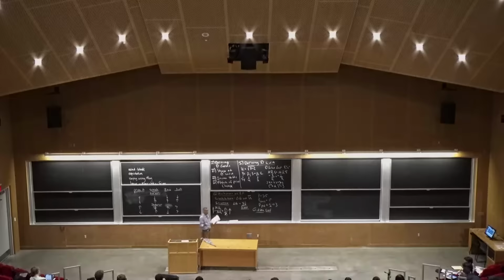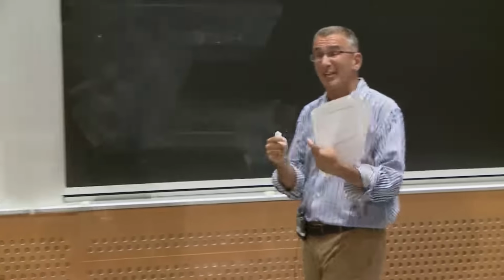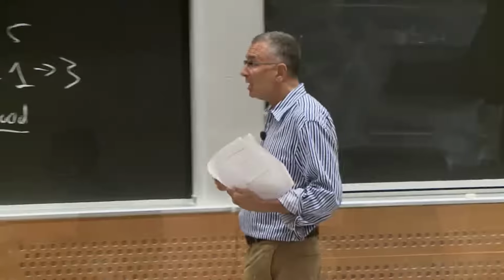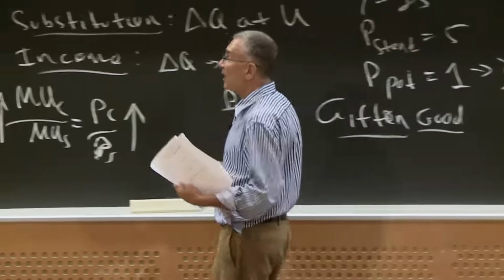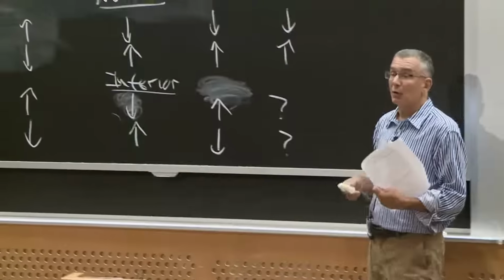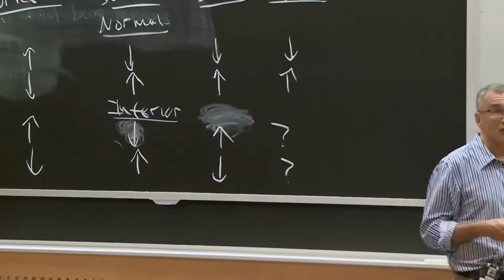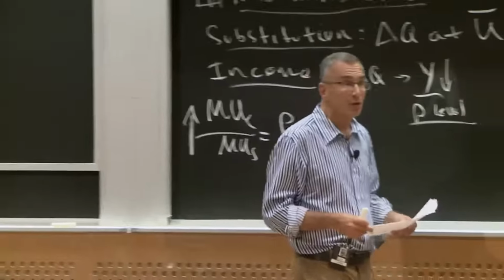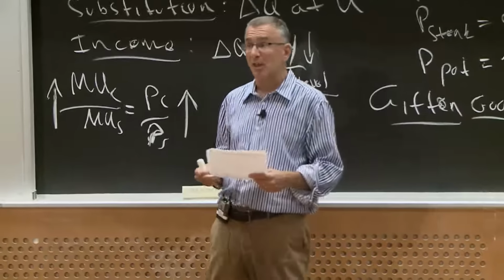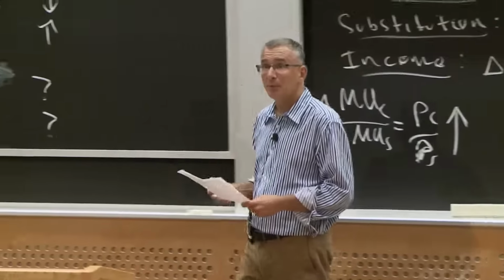The answer is I'll tell you why we care in about 6 lectures. Because it turns out when you make your decisions about how hard you're going to work or how much you're going to save, income and substitution effects are going to start to work against each other. This case is only really interesting if it's an inferior good. And then you can get some interesting things, although in practice we don't really have Giffen goods. But in theory, at least you can get interesting things. Okay? Questions about that?